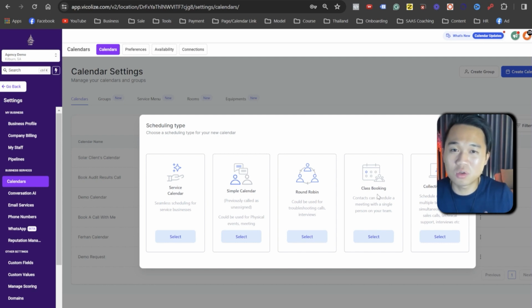We have class booking if you want to do a hybrid, one-on-one / group, right? Because sometimes you're not going to get booked out for 5. Sometimes one person books one spot. But we do class, it's like a hybrid one-on-one support / group help. So class booking has worked for us really well. I recommend setting up that one.